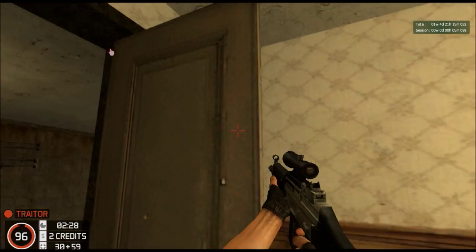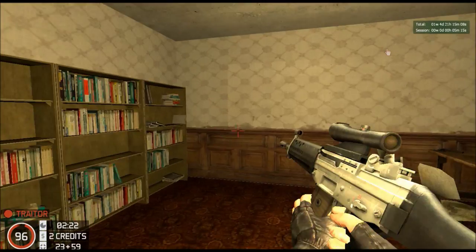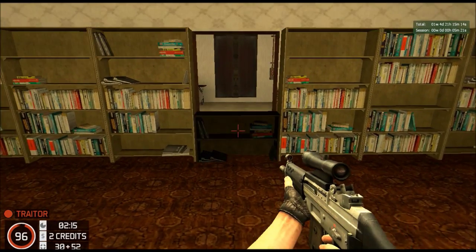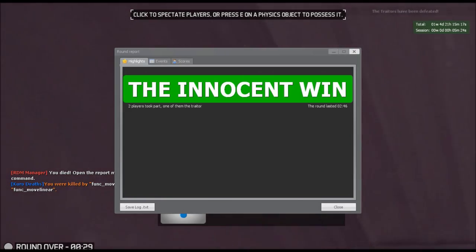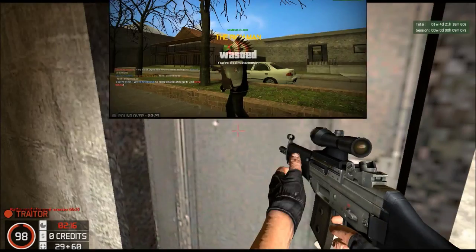Go in here. If you're a traitor, lock the door. There's a button right about in there, the last button on the bookshelves. Now it's like this one. Wait for it to go all the way down, and then run through it. I'll show you that, that's how you died.